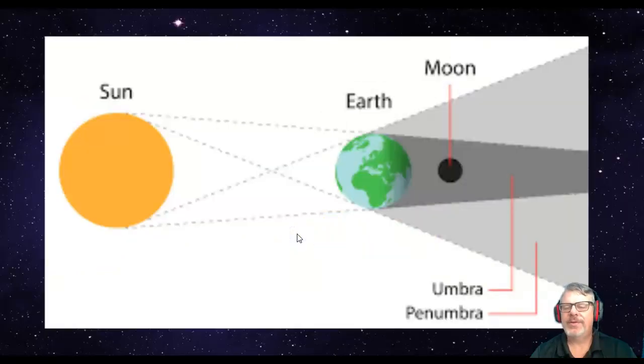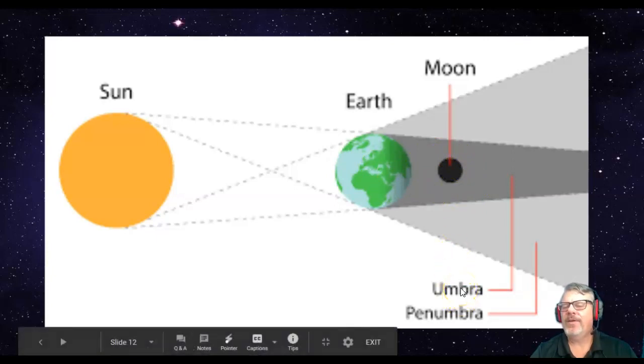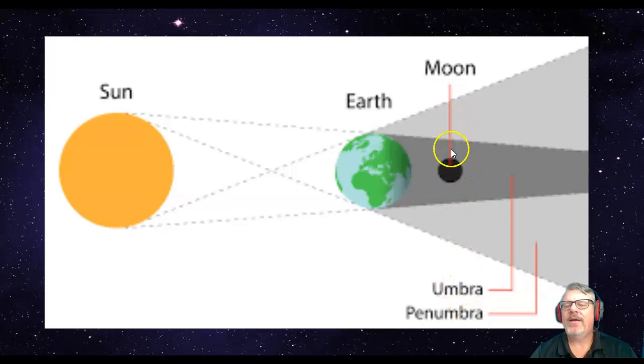And then this is a lunar eclipse. In a lunar eclipse, the Earth and the moon are in opposite places. In this case, the sun is here and the Earth blocks out the light to the moon. And this is where you get that red color, because you have two different parts. You have an umbra and a penumbra that are shadows that are blocked.